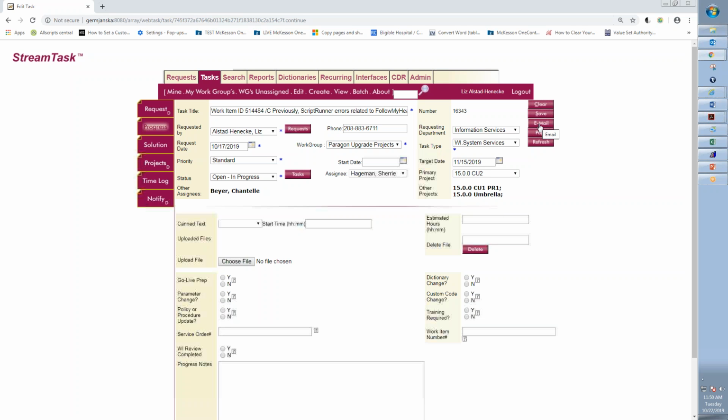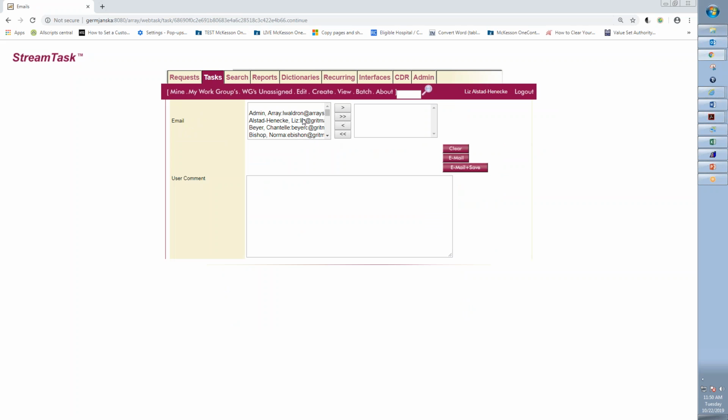But if you want to let her know you need help or you think she should open a service order, you click on email, pick her email address and pull it over, and you can pick multiple people if that's appropriate. This is who the emails will go to, and then you put a note in here: Liz, I think you might want to open a service order about this.